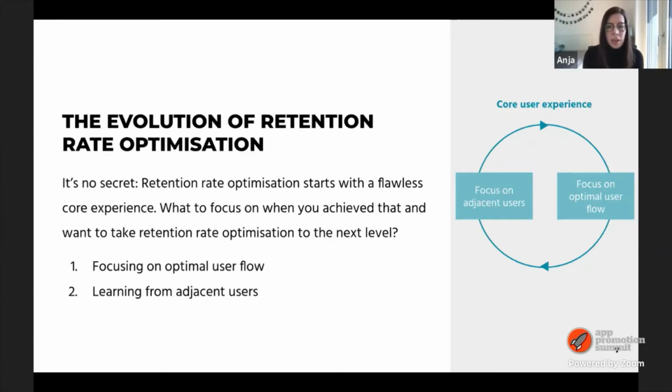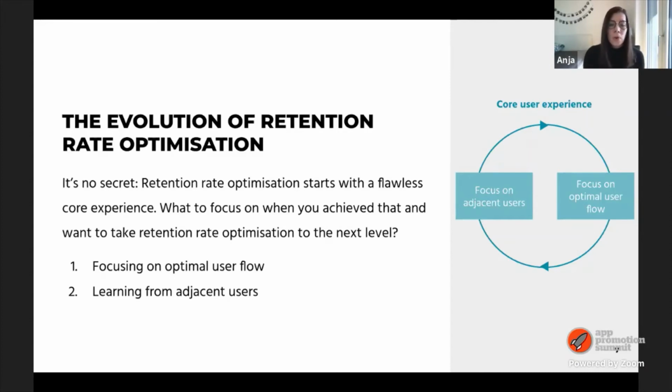It's a machine learning algorithm that allows us to divide users into different groups depending on the hypothesis that we have, and then we can see what the successful users are doing compared to the non-successful users, or the positive and negative users, depending on how we want to classify them. With that, we were able to find that perfect or optimal user flow and really optimize for it. So we knew exactly what a user needs to do in a certain amount of time, and we just went for it. And that was all purely based on quantitative data.